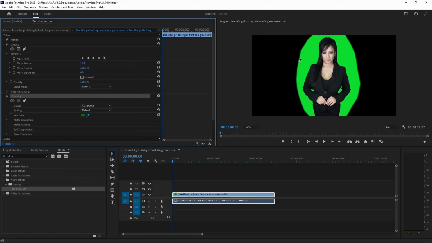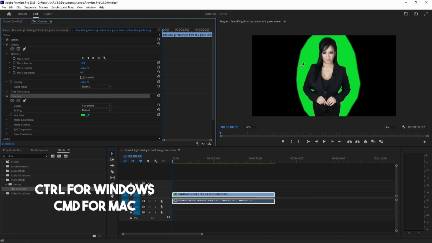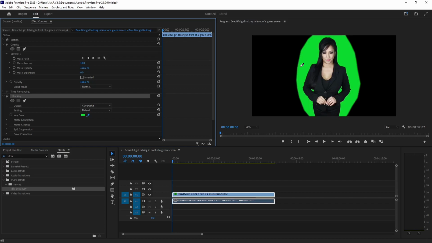For MacBook users, click and hold the command button. As you can see, the dropper, or this little dropper, turns big. Now for the same as me, OS users or Windows users, click the control button, and as you can see, the dropper is getting enlarged while you're clicking that keyboard. Okay, so I just wanna click the edge here, making sure that I cover the lightest highlight of green, and in a few seconds I'm gonna show you the magic.